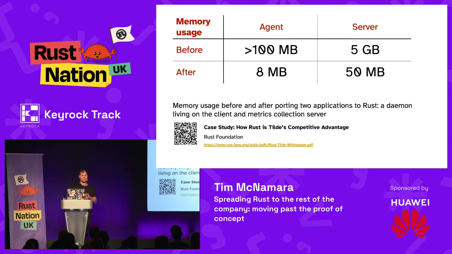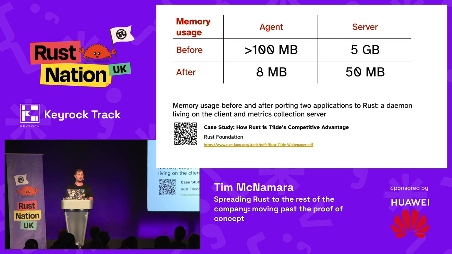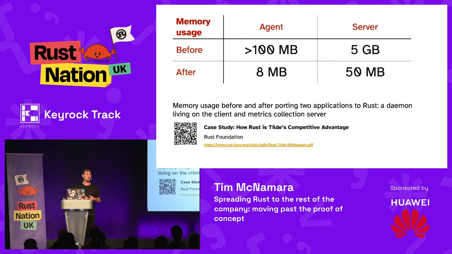On the Rust website right now is a case study from Tilde. They have a software agent that lives on their clients' machines. They moved from Ruby to Rust, saving their customers — because their customers often deployed their agent inside places like Heroku with very fixed instance sizes, and when the memory threshold got reached, their customer's application would shut down. On the server side, it completely changes the game if you don't need to spin up an 8-gigabyte instance, or keep scaling to 16, then 32, then 64 gigabytes of RAM to manage an application that keeps getting hungrier. I want that to stop — that isn't an acceptable state for software.